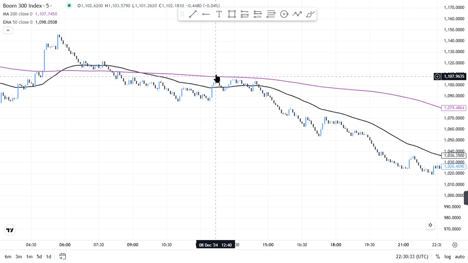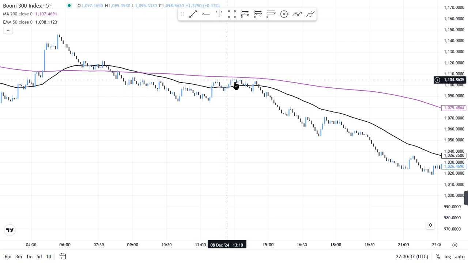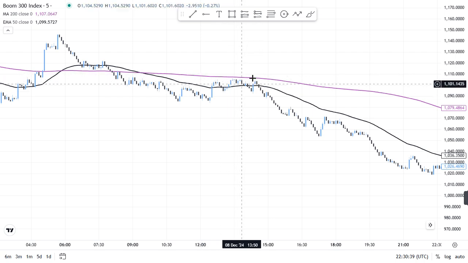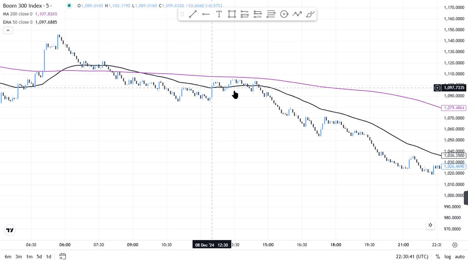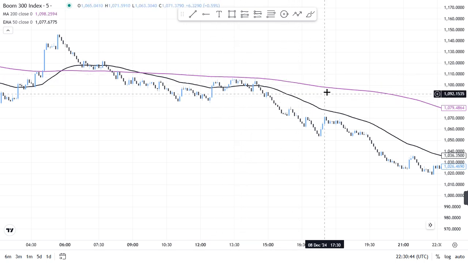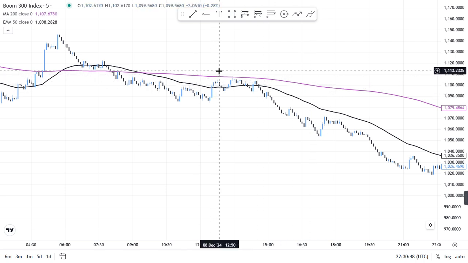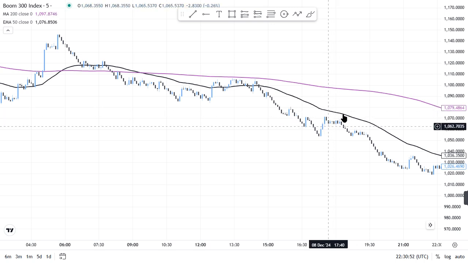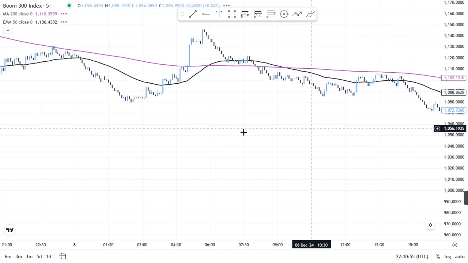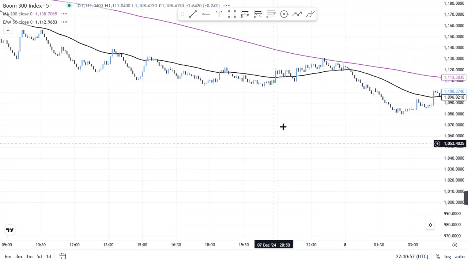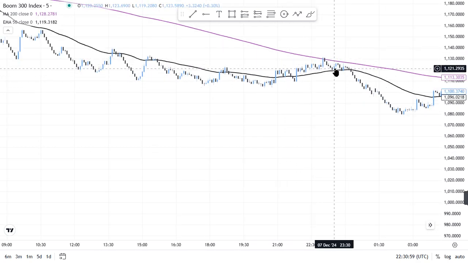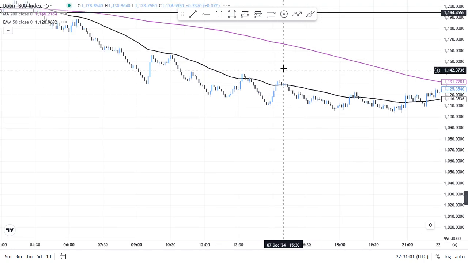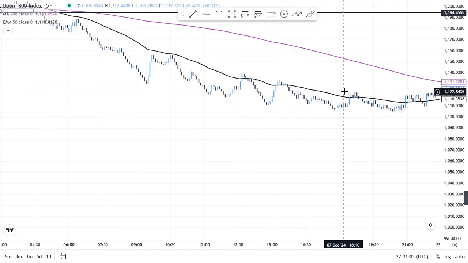So over here, this is a pullback to the 200 moving average. In this case, we actually have a triple top, or like a head and shoulders. But this is what we want to look for. We don't wait for just one leg when it comes to the 200 moving average. If it comes to the 200 moving average, you have to wait for the second leg. Then over here, it doesn't pull back quite enough to the 50 moving average, but that's just how simple you can get these entries. So right here, first leg and second leg, you take your entries over here, 50 moving average, 50 moving average.